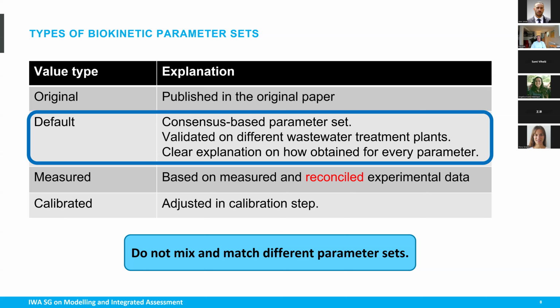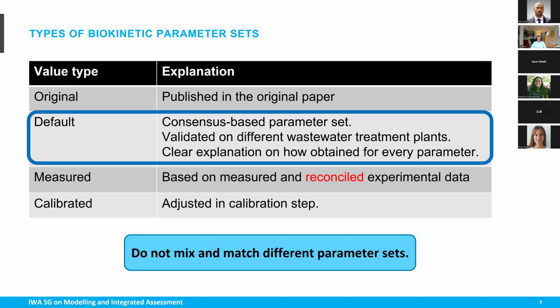If you look for these publications, make sure that the validation happened on different wastewater treatment plants, and that there is a clear explanation of how the values were obtained for every single parameter. So there should be a long table saying we took this from this set of experiments. This is something we did ourselves. This is based on calibration, and so on.